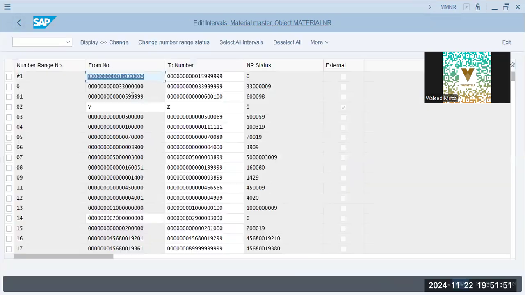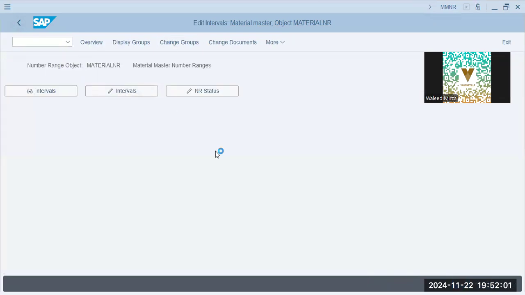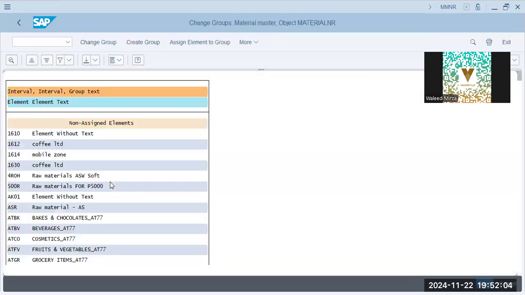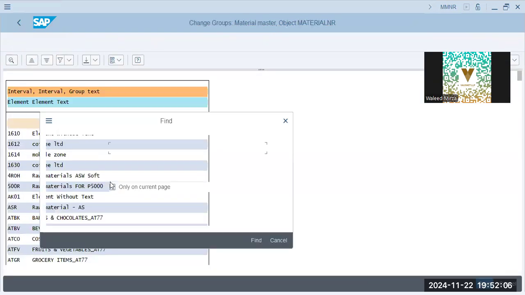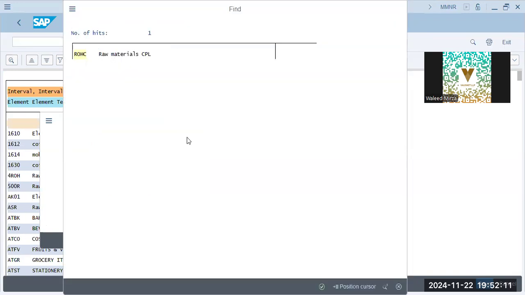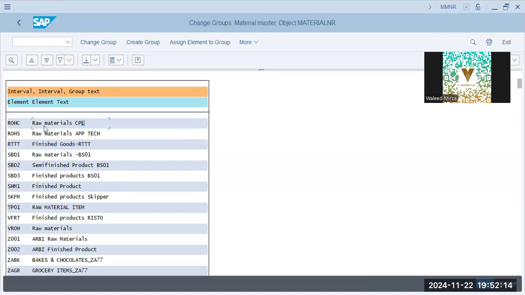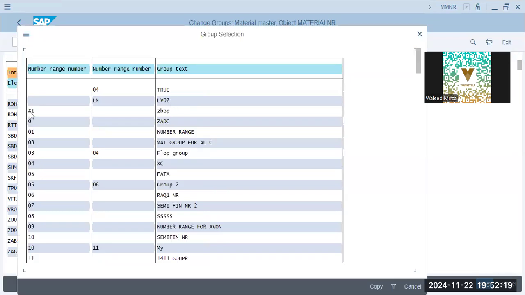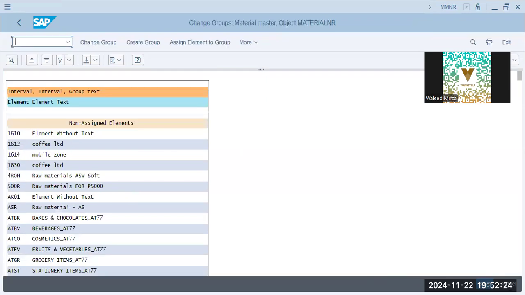Material master number ranges. Okay, we have number 1. Okay, 15 and 1599. This seems a good number range. So we'll assign to this, change groups, and I'll find ROHC. ROHC is here, and assign element to group. Number 1, double click. Okay, and save. Changes have been saved.